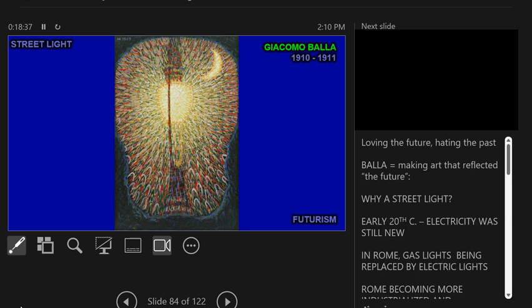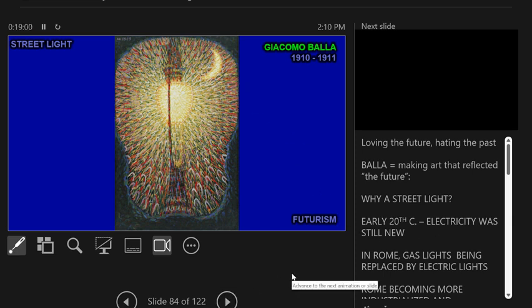Where is the futurism in this artwork? So, what are we looking at? It does look like a portal. So we're looking at a street light. Here's the actual light part right here, and this will be the framework to hold it. What else is in the picture? Right, you see the moon up here.